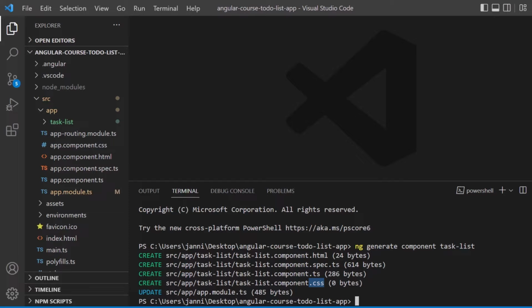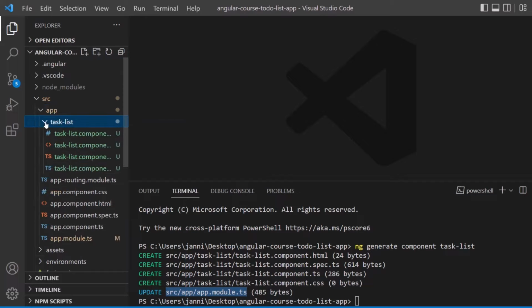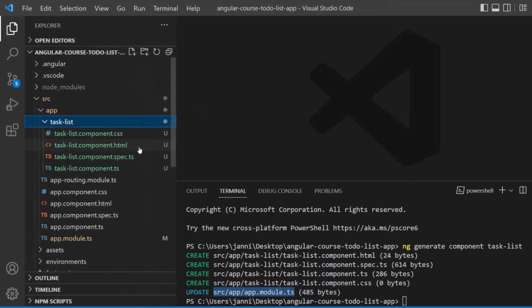We will get to that later on, but just so that you know why something here got updated. Now on the left side, inside of the app folder, you can see a new folder appearing. You can see that in green here, task list. And if we open that up, you can see task-list.component.css, HTML, spec.ts and TypeScript. All right, so here is our new component.